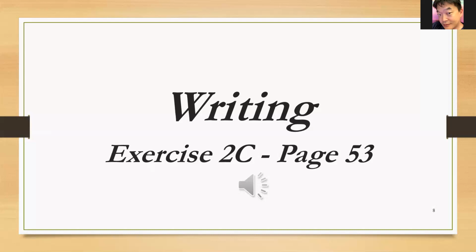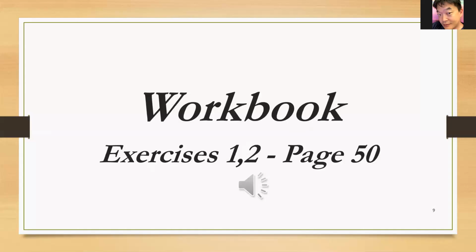Let's just do one more exercise. Why don't we just go to our workbook? Open your workbook. And it's open on page 50. You have exercise one and exercise two. What I need you to do is to answer these questions. Okay, I'm going to give you some time. And again, it's about action and result or cause and effect. That's the same thing. I'm going to give you some time to answer these questions and then we're going to come back to do the correction together. Do exercises one and two, page 50, and after we'll do the correction together.